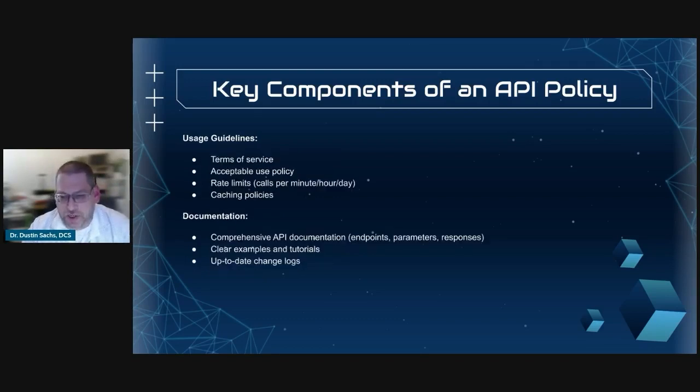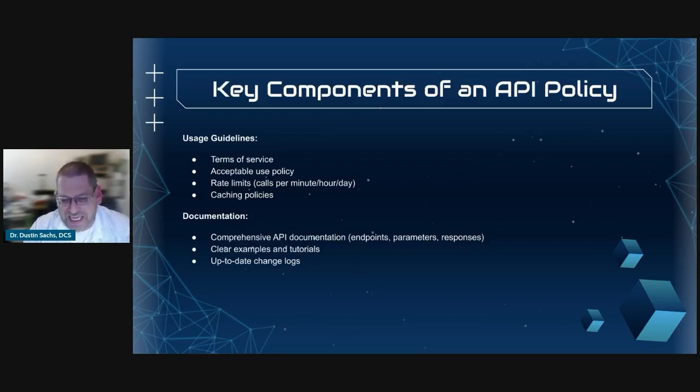Another thing to consider is usage guidelines. What are the terms of service? What are the acceptable use policies for the API? Having those defined in your policy will help inform not only the developers, not only the security team, but also those people who are going to have to go sell or support this. They can be looking at what the terms of service are. Having that well defined, or the guidelines for that defined, will also help your legal team when it comes to addressing questions of terms of service.